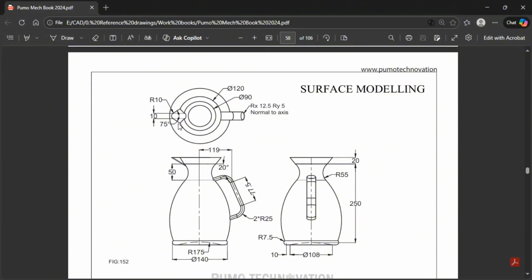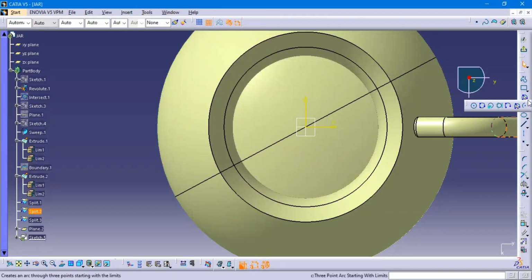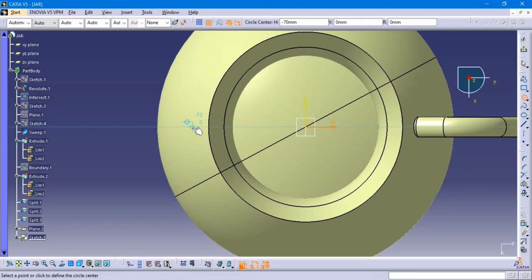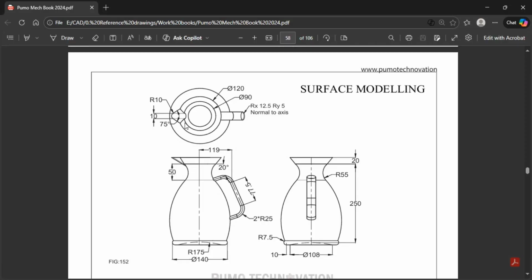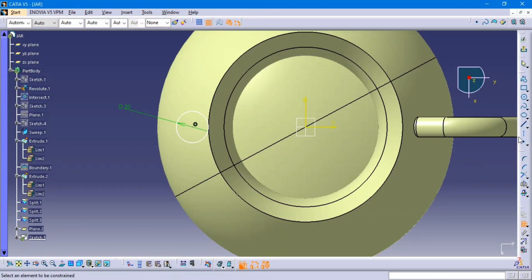So how can I do it? Let's choose a circle. The radius is 10, diameter 20. Okay, and take two lines. Select the line command and turn off the snap or snap grid option.